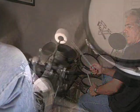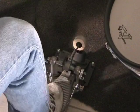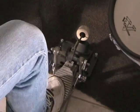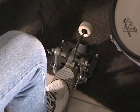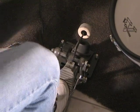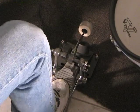Okay, so let's do it again right around 120 beats a minute. So you want that real crisp, clean 16th note in there. That's the goal. Don't play so fast that it gets sloppy. So you may have to take your time, be patient, don't get frustrated, and work up to that so that you get that nice sound.